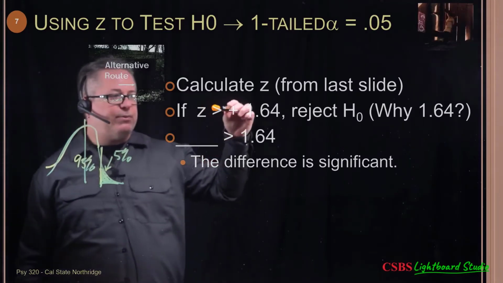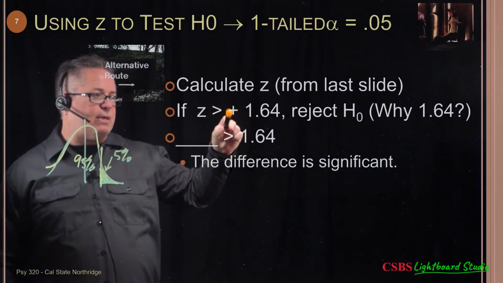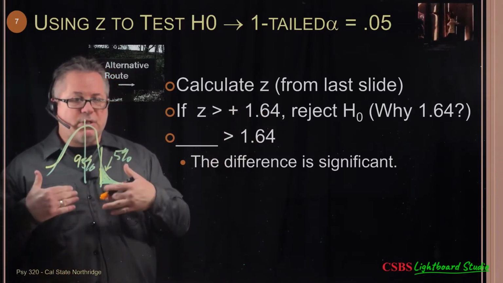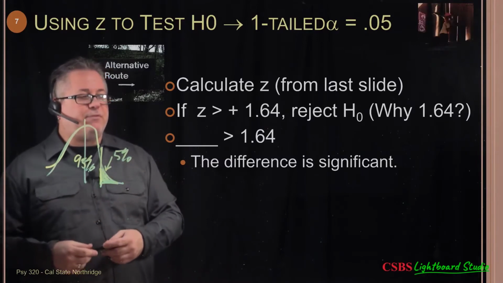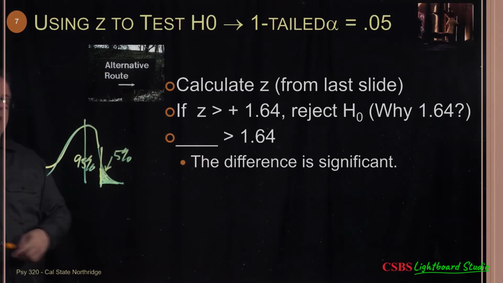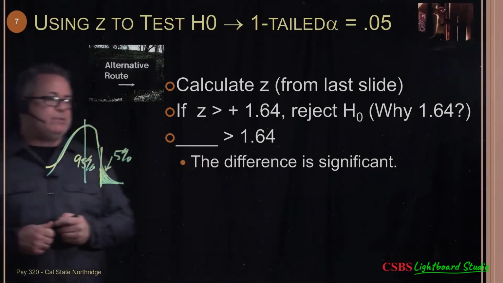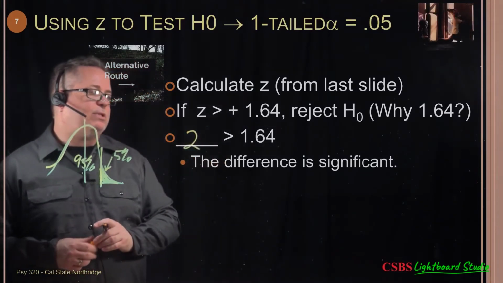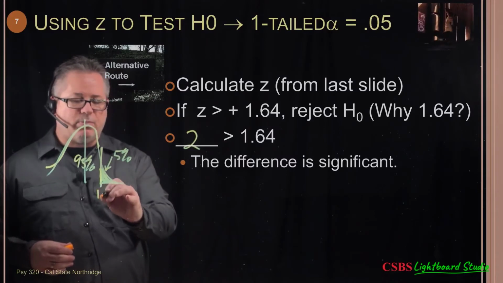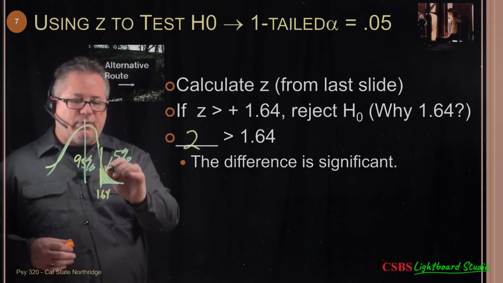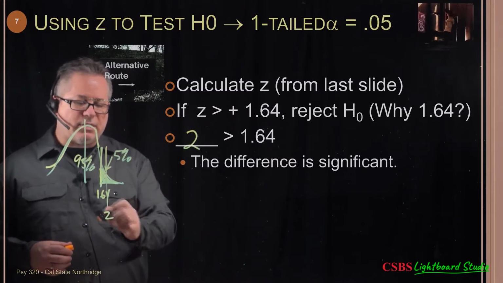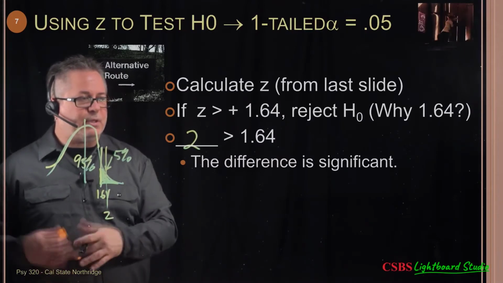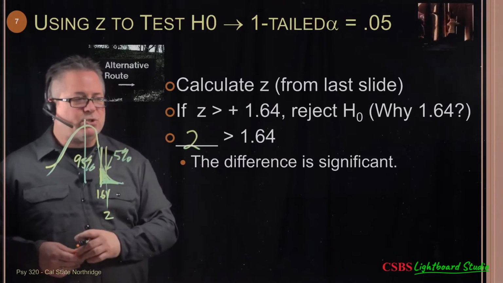So if my z value is larger than a positive 1.64, I'm going to reject the null hypothesis. This is my decision rule: I'm going to decide to reject if my z is greater than that number. Well, it's the same z, nothing's changed, it's the same test. Because 2 is greater than 1.64 and it's in the right direction, because here's my 1.64 here. The value that I actually get is 2, which is larger than 1.64. It's in that 5% region. That means I can reject the null hypothesis. Again, this is evidence that IQ plus raised scores.